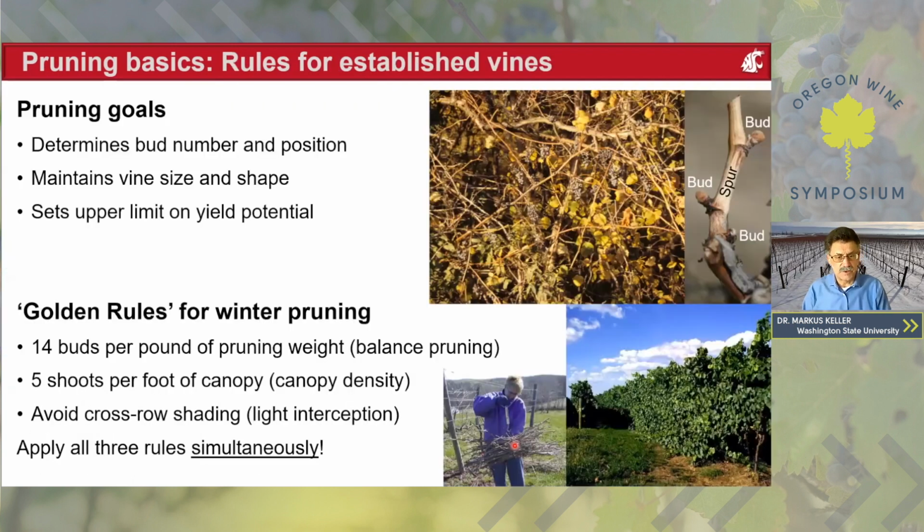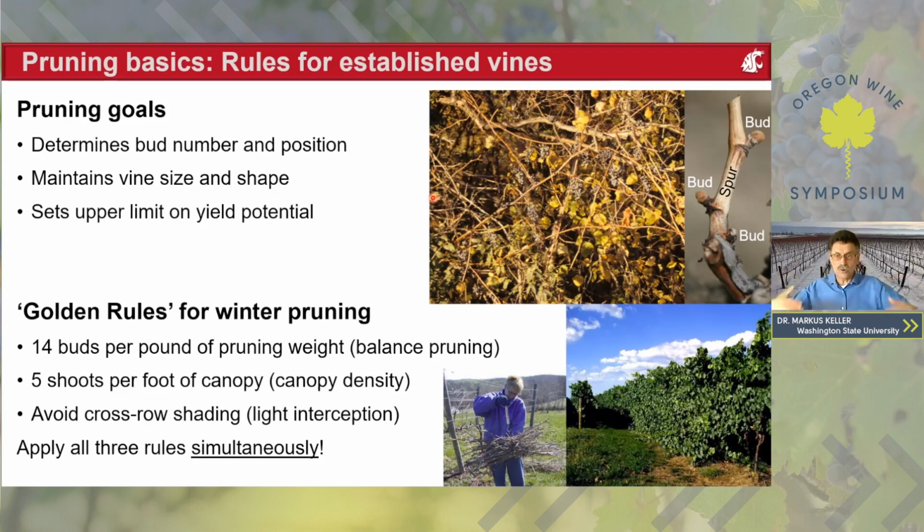So I'm supposed to talk a little bit about the basics of pruning, and the last few slides are just about pruning before we close this presentation. A few pruning goals. As you know, pruning determines the number of buds, the position of those buds on the plant. If you never prune your vine, this is a picture I took years ago in upstate New York. This is a wild grape. You can see what happens if you do not prune.